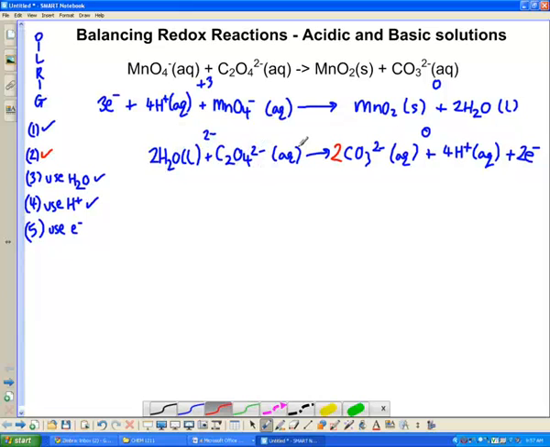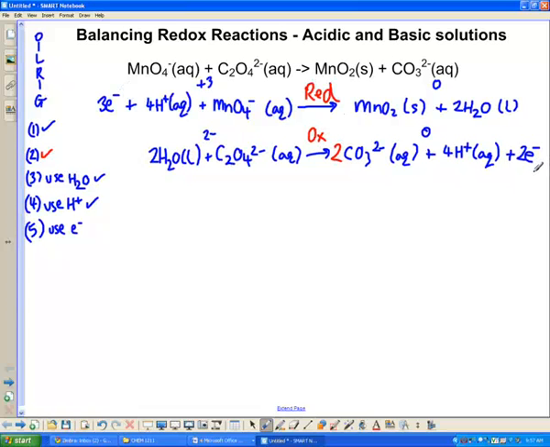Well, when we go from here to here, notice some reaction has occurred and these electrons have now been spit out. Those have been lost from here. Nothing's been lost here. In fact, the electrons are being added in, so those have been gained, which means that this is our reduction and this is our oxidation. So in reduction, the electrons will always be on the reactant side, the left-hand side. And in oxidation, the electrons will always be on the products, or the right-hand side.